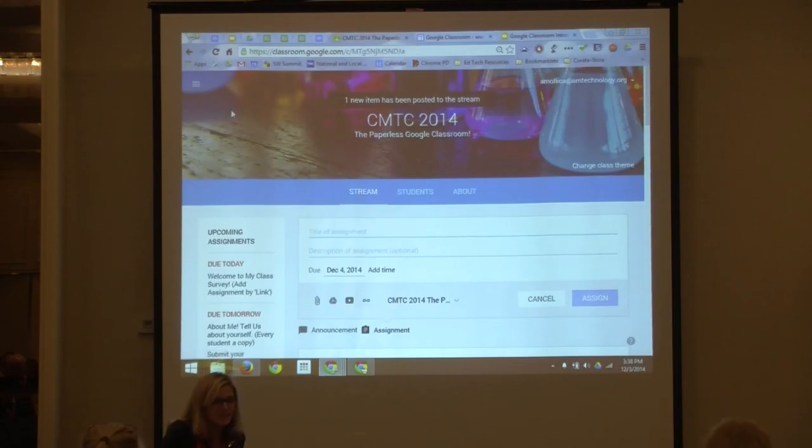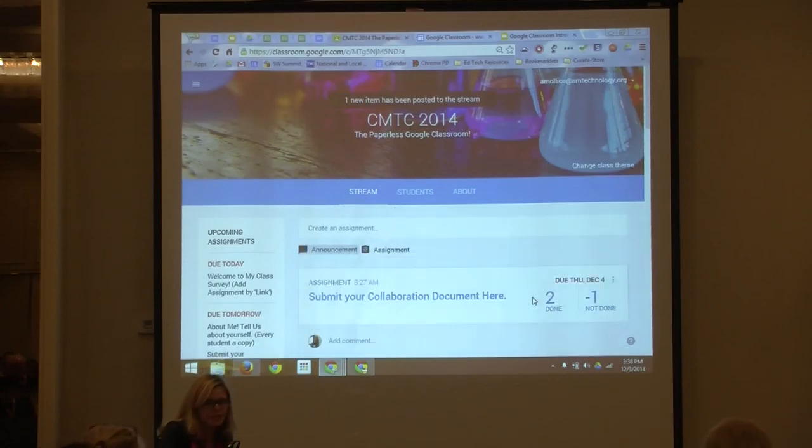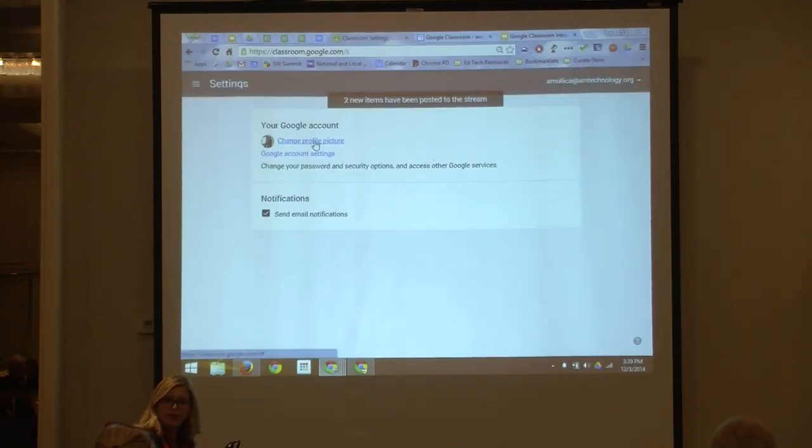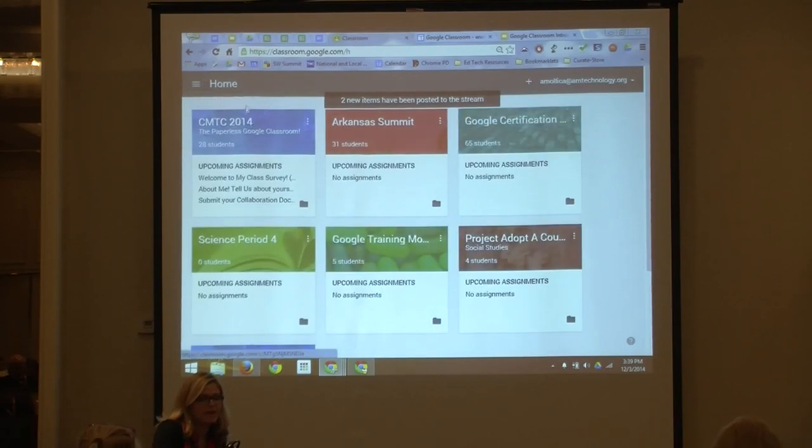Okay. All right. So here, if you're looking, either logged in as a student or not, just take a look up here and let me point out some highlights, some things you need to know about Classroom. First is this here is the main menu. And when you click on this, any of the classes that you belong to are here, but there's also now a little gear down here called Settings. And if you would like to change your profile picture from the blue shadow to something else, you can. You can also turn off notifications, because if notifications are turned on, you're going to get a lot of mail notifications if you use the screen. So those are just two things that came in recently that I wanted to point out.